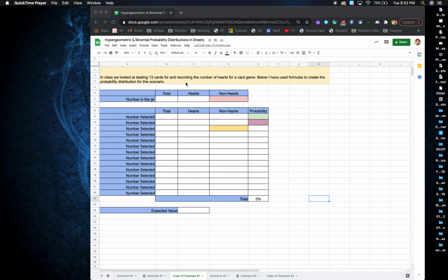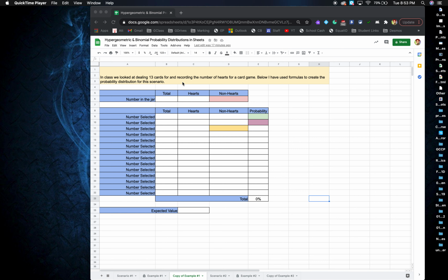If you need to review how to properly format cells and things like that, you might want to go back and rewatch the video for Sheets number 1. If you were able to format before, then hopefully you can do that fine, and you already got a good mark in that section. Hopefully you can just repeat that. But if you were unable to format, or you didn't get the mastery in formatting, the 2 out of 2, then you want to make sure you focus on that a little bit more here.